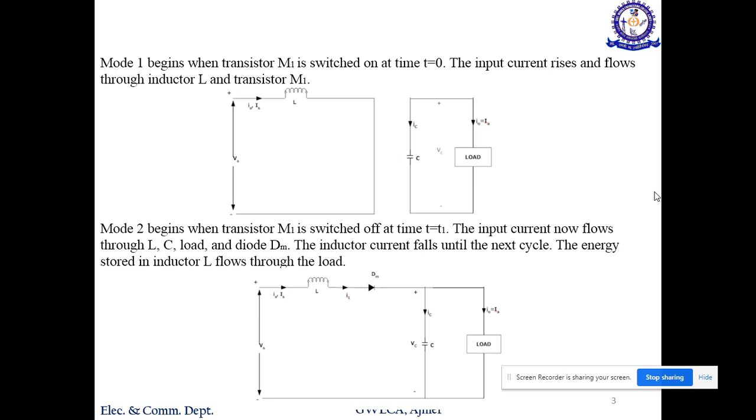your gate pulse is low, your MOSFET is off, it's isolated, so your current is going through the inductor, diode and capacitor, and you will get an output voltage V out equal to V input plus V L. Why V L? Because in the first half cycle, during mode 1 operation, your inductor is getting charged to the value of V L. So we are getting the output voltage higher than the input voltage. That is how the boost conversion operation is performed.